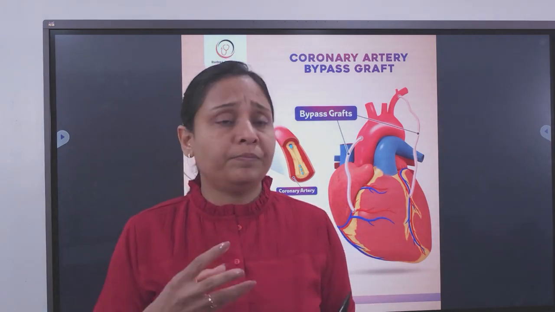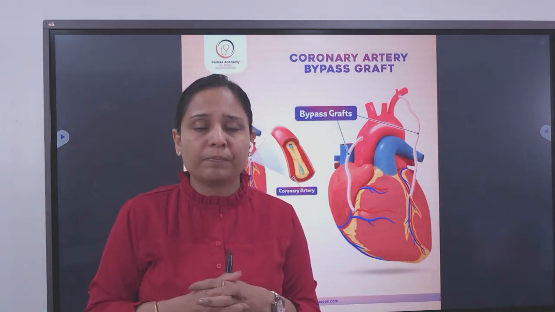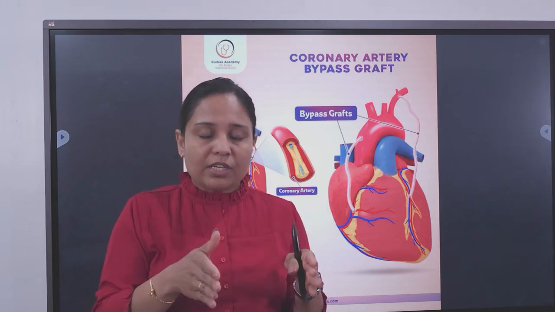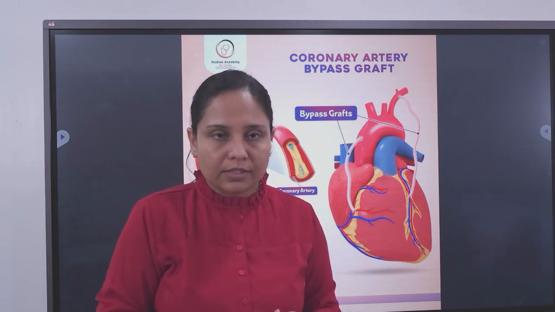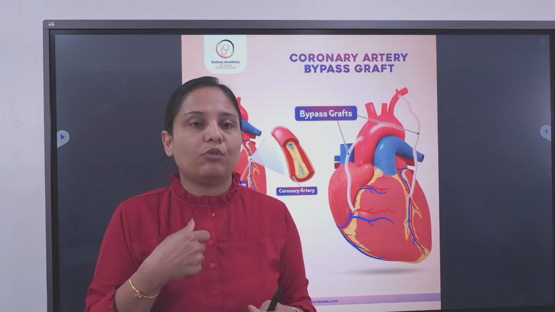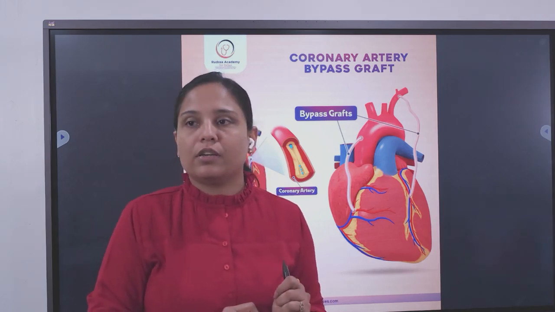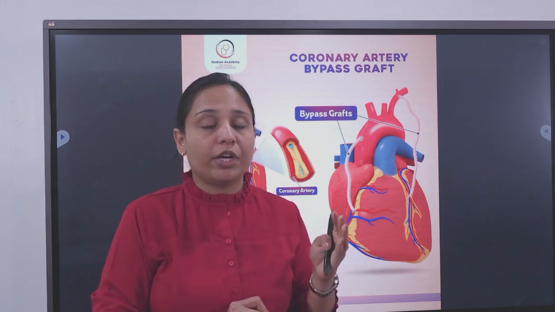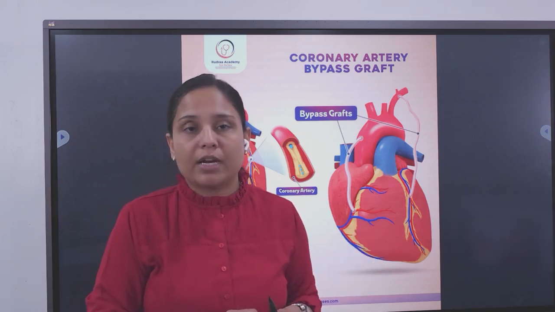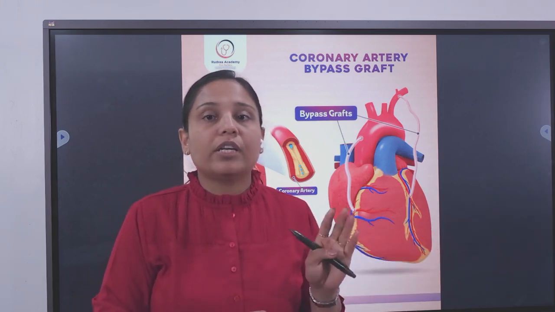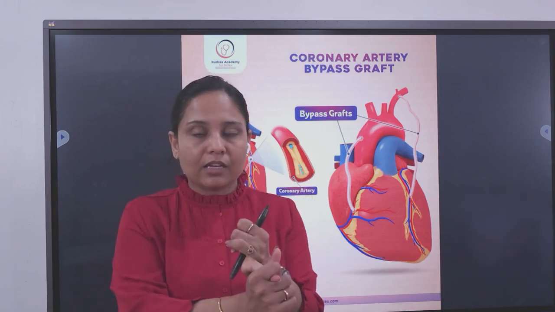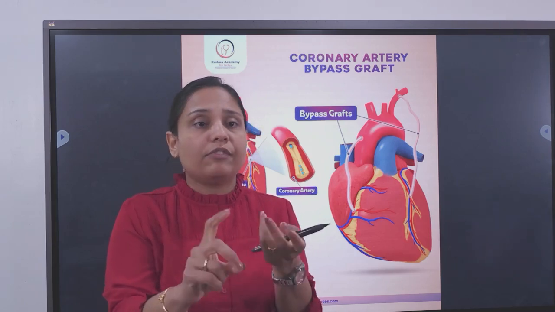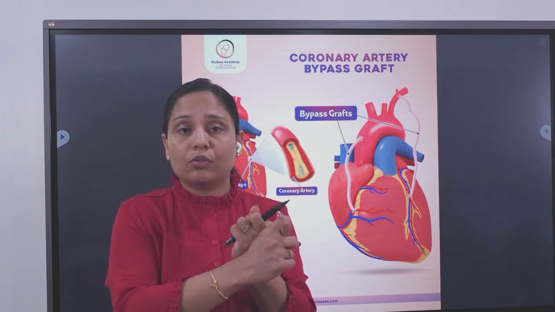Once the patient is out of the surgery, the patient will be connected to the ventilator. When the patient is connected to the ventilator, there will be so many tubings that you have to take care of. There will be an EKG monitor that you have to monitor. Sometimes, to give support, the patient will have a pacemaker connected from outside, so you have to monitor the pacemaker. The patient is in a bad situation and is going to be in the ICU, so we have to give critical care. The ventilator will be there, all the IV tubings will be there. You have to monitor the drainage. You have to check the EKG monitor.